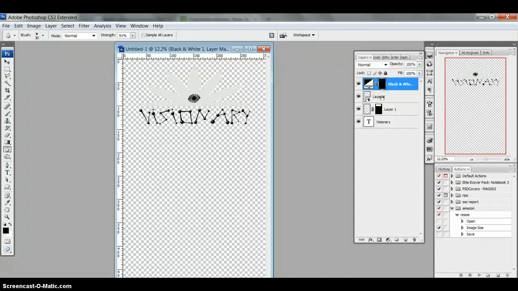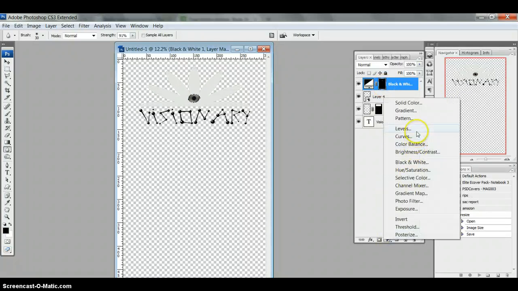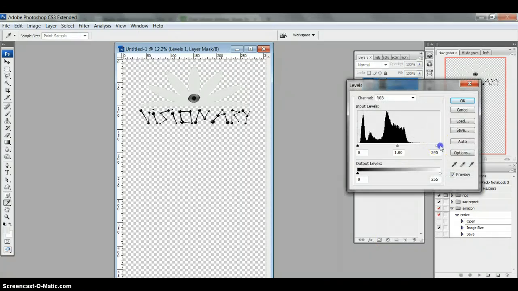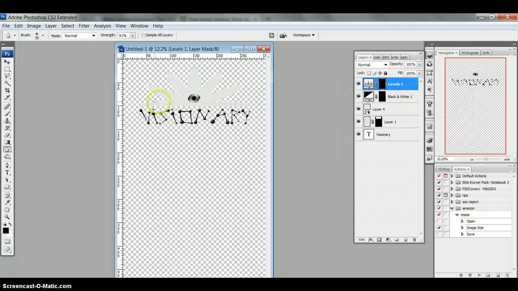Then I'm going to right click on it again and go to levels and force out a lot of white out of there. I'm going to force up some black out of there and hit OK. Now I've got a nice kind of separated image.